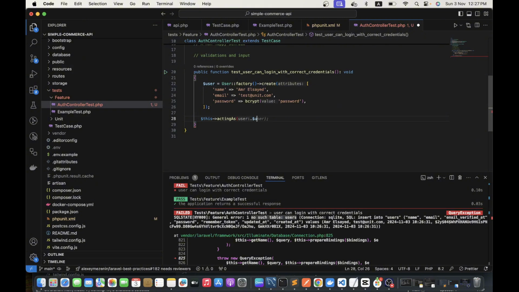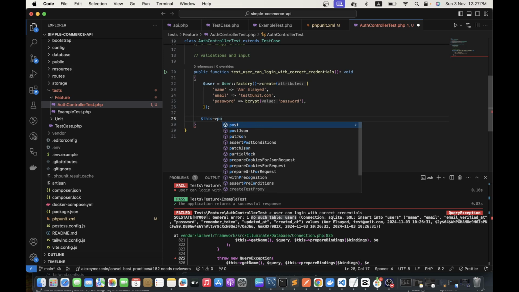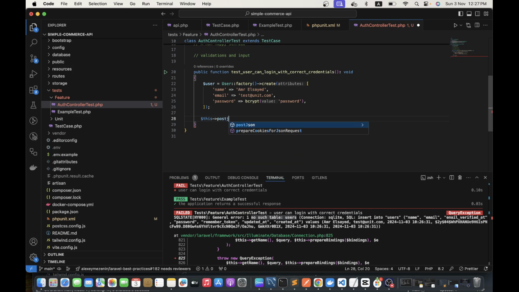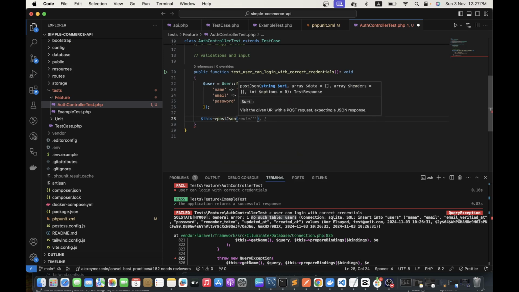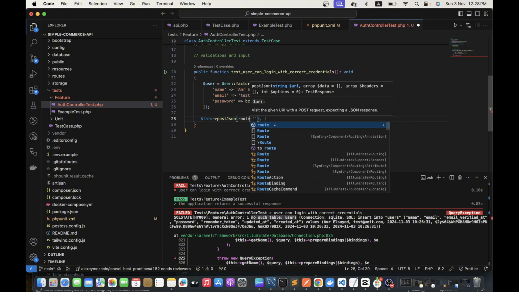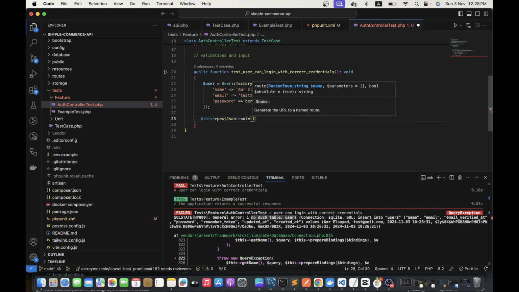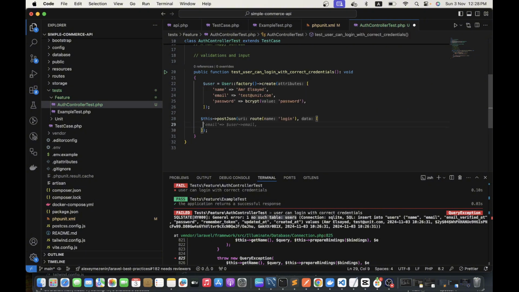So we need to call our API. So this may be post or postJson. Yeah, we have this function, and we could use the route name, which is login, I believe, and we should pass our data now. So let's try to log in with the user email, and let's add the password, which is password without encryption, of course.